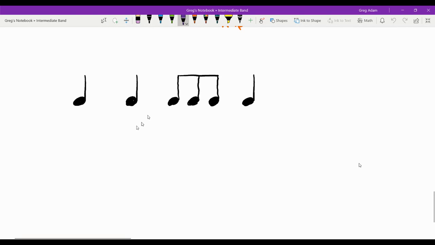Now, here's an example. If we count this out, assuming that we are in 4/4 time, this would be beat 1, 2, 3, and then beat 4. So how would we count this? If we use the 3, it would be 1, 2, 3 triplet, 4. And you can use this speaking rhythm method for triplets no matter what beat it's on. If it's 1 triplet, 2, 3 triplet, 4. But this is a common way to count out your triplets.